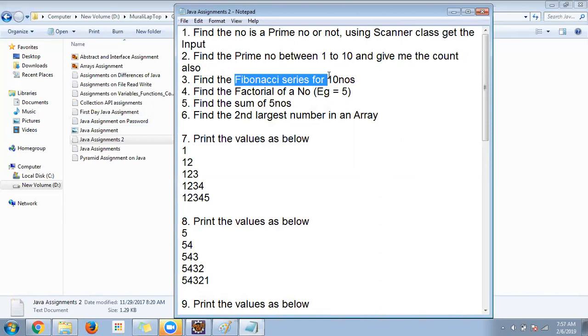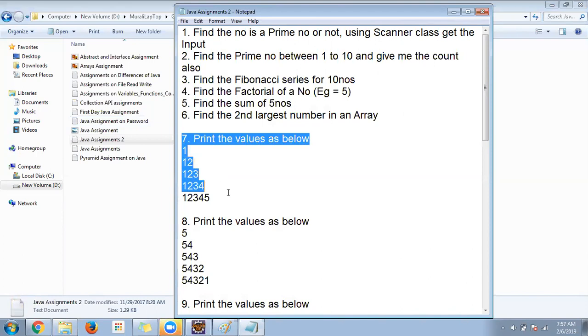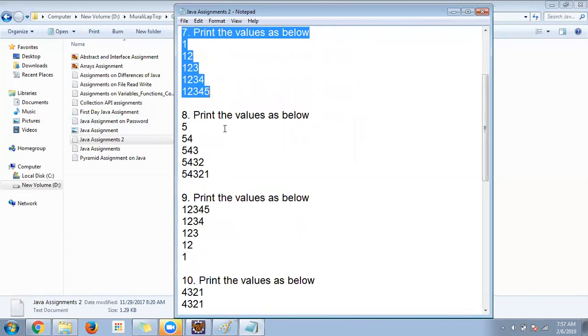Today we have done that, so you can continue the same thing over there. Then find the factorial of a number, you know that. Same thing, you can do that. Then find the sum of 5 numbers. That also you know, but still I want you to do it by yourself. Next, we will go with the pyramid numbers.